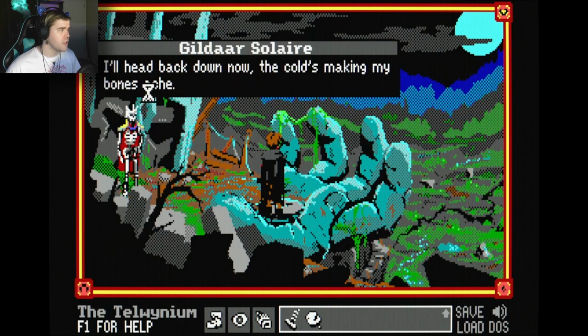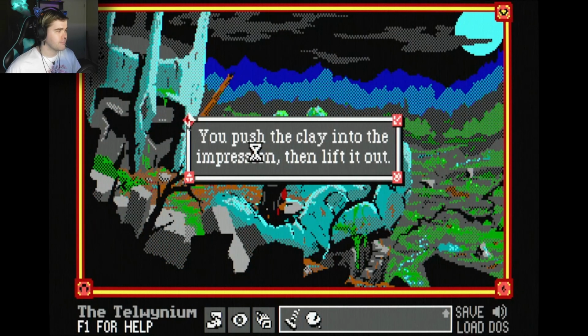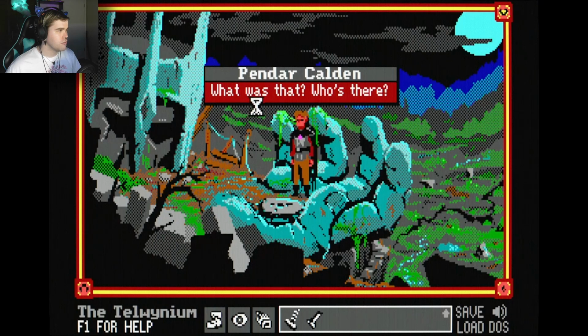With a shot, old boy. I'll head back down now. The cold's making my bones ache. Sure. You push the clay into the impression, then lift it out. You hold it up to the moonlight. It seems to have worked. You can make out the... What was that? Who's there?